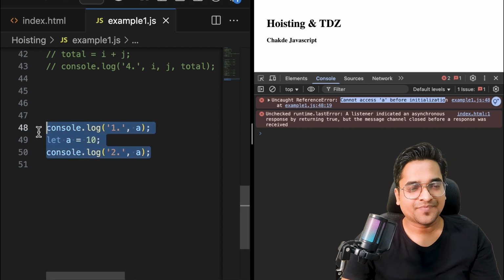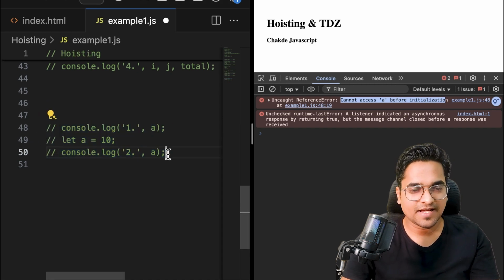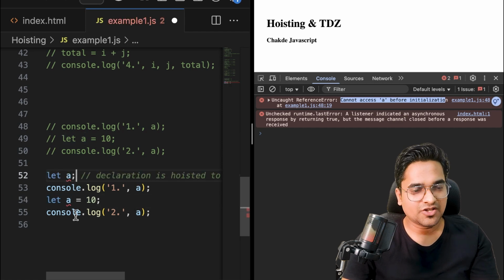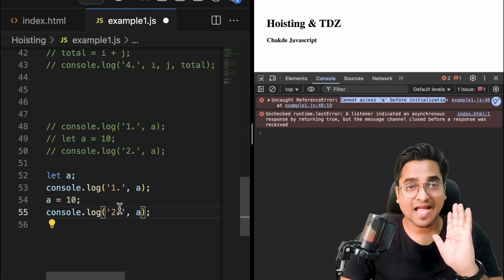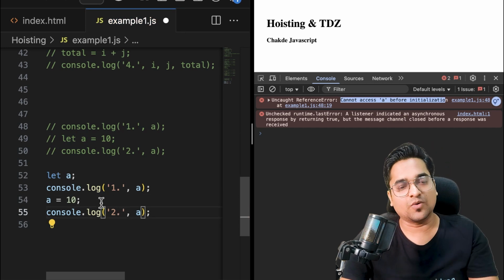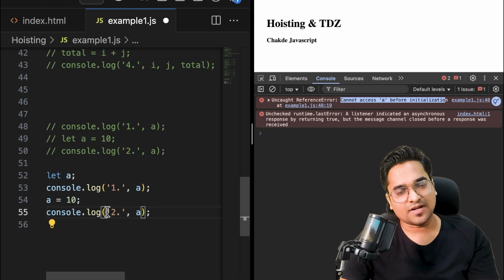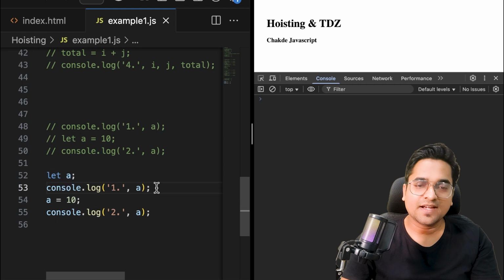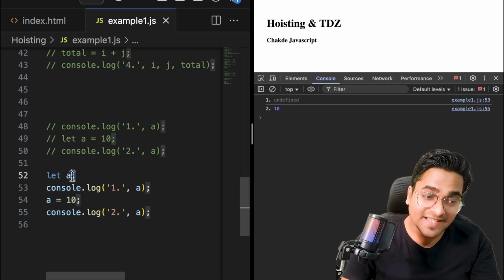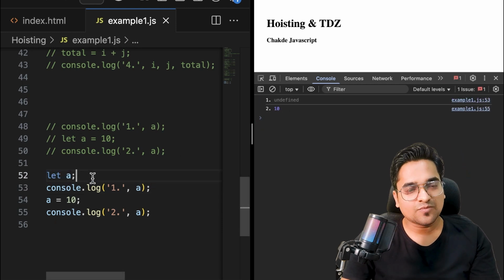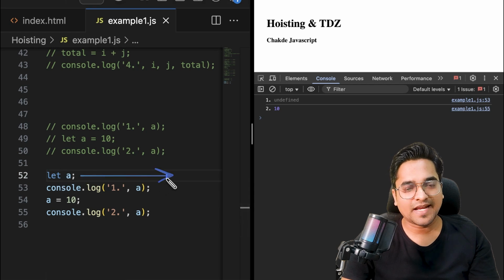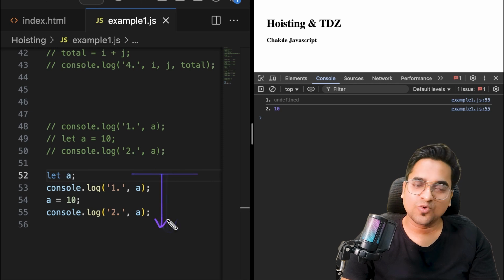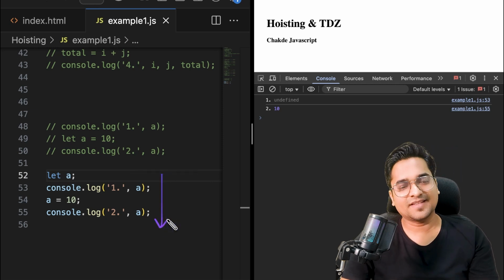But at the same time, if I would have written this code something like this, where my declaration was above and my initialization was below, which I'm doing manually, it is not happening under the hood. If I'm writing the code like this, it works. It says that, boss, because your declaration exists, your value will be undefined at this moment. So you see, if you have written let a manually, after this moment you can access your variable anywhere down the line, anywhere down the line in that particular block scope. I hope that makes sense.